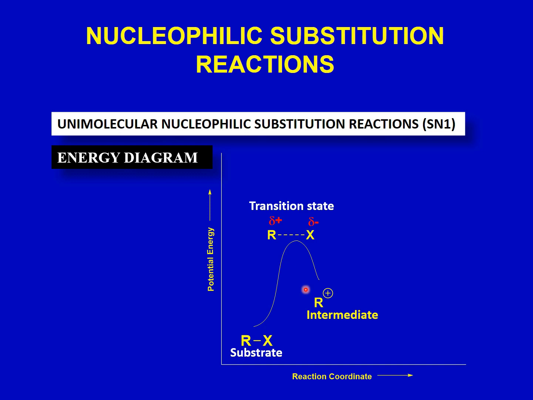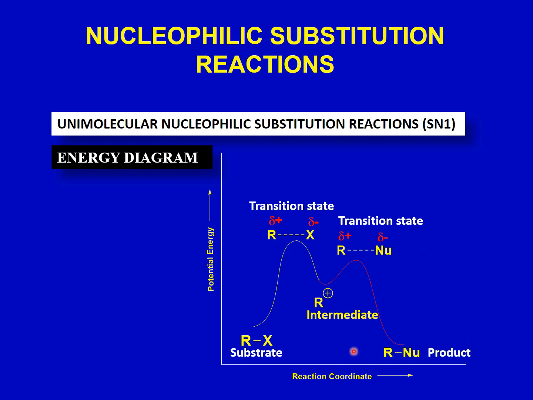Now in the second step, this carbocation then reacts with the nucleophile. So before formation, again, this bond will go through a transition state, a high energy state, and then finally energy will drop down to form the products. So when this intermediate starts forming a bond with the nucleophile, another transition state, the second transition state, is produced, and then these two groups come close together into the bonding distance and form a complete bond.